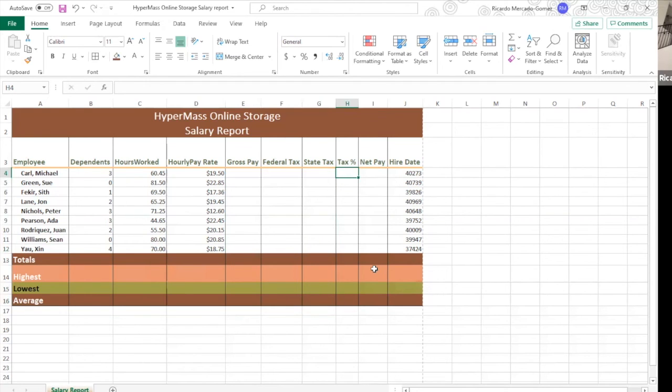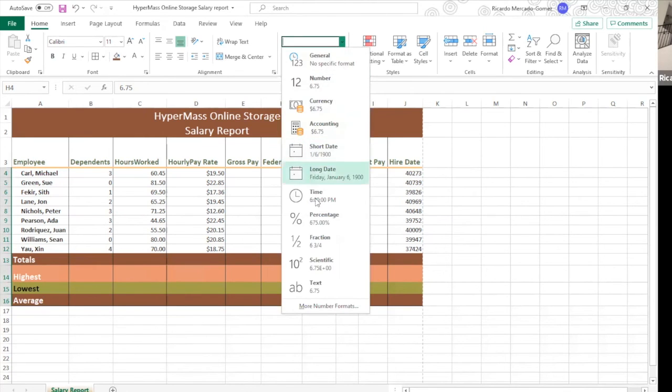I'm gonna put here a 6.75 just so I can format it correctly. Because if you don't see it, you're not gonna be able to format the percent correctly. So you're gonna select this all the way down. Okay. Now we're gonna click on percent.